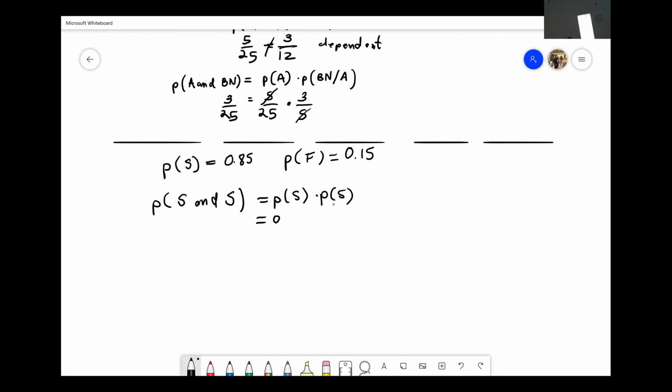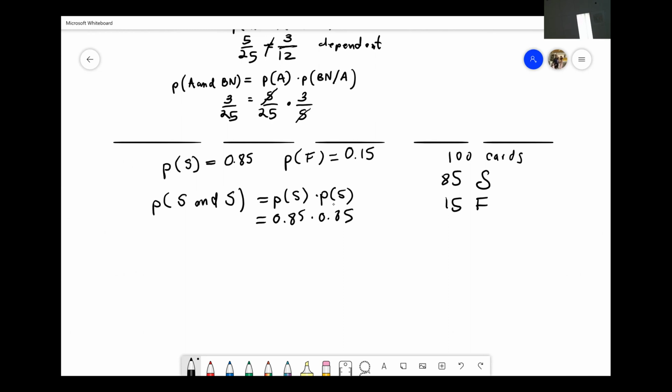But I want you to think of this as a card question. Think of it this way: I have 100 cards. 85 cards are S's, 15 cards are F's. What's the probability I draw the first card S, I put it back in the stack, and draw the second card S, and that's it. That's what this is. Does that make sense? If I have 85 S's out of 100 cards, isn't that an 85% chance of success?